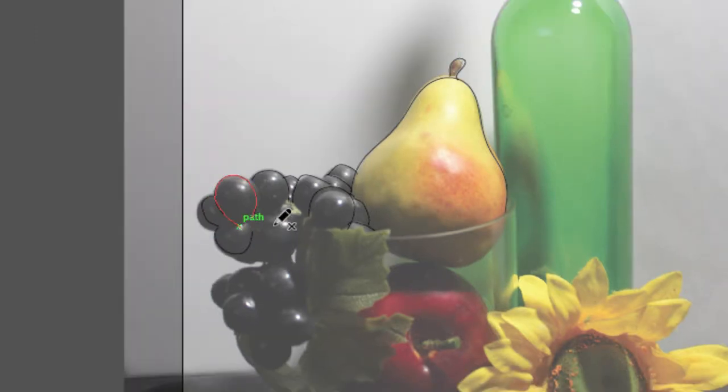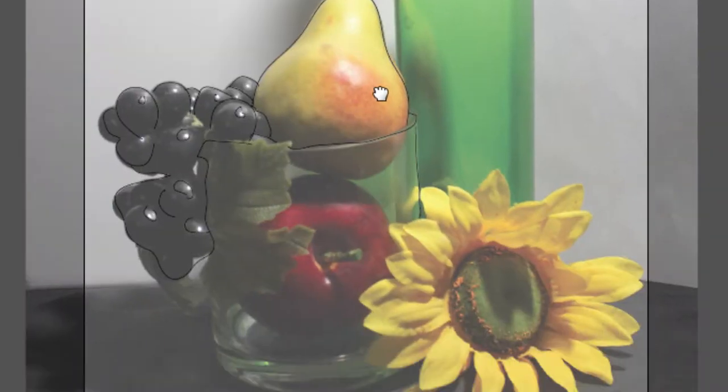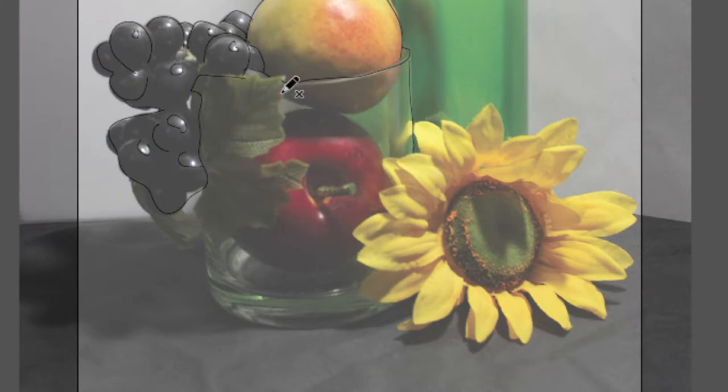If you wanted to work even quicker, instead of drawing each individual grape, draw off the major outline of it. And then go back in. Maybe make notations of there's a highlight, there's a highlight, there's a highlight. Everything else would be in shadow. There's a highlight, there's a highlight. There's the edge right there, so that's obviously important. There's an edge right there. Let's keep working down here. So there's an edge. There's an edge with that shadow, so maybe I want to make a little notation where that is.